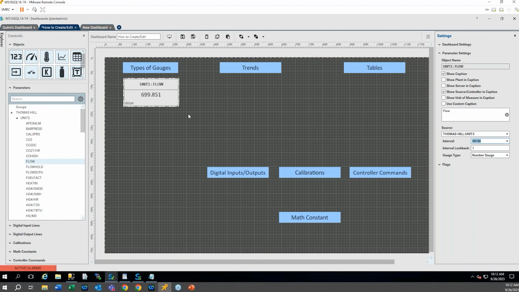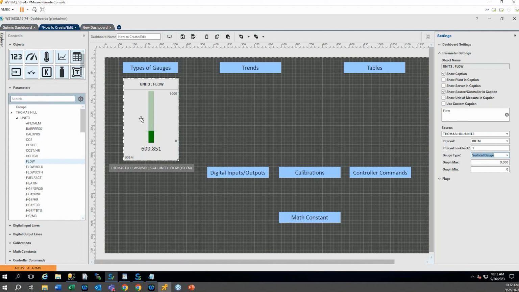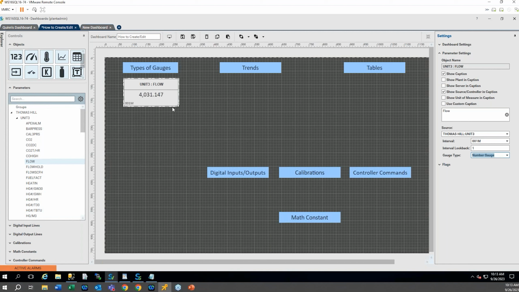And there's actually another way if you wanted to change between gauges, since all three of these, like I said, the number, analog, and vertical, you can go ahead and change the style here and it'll flip between the different styles of gauges. So if you already had pulled it in, had all the information set up, and you decided you wanted to swap the visual representation of the data, you can go ahead and do that here in the gauge type.